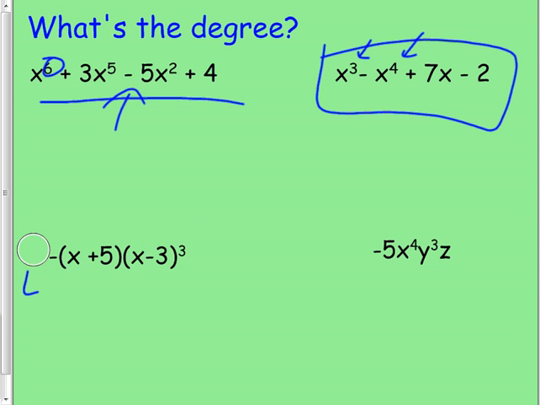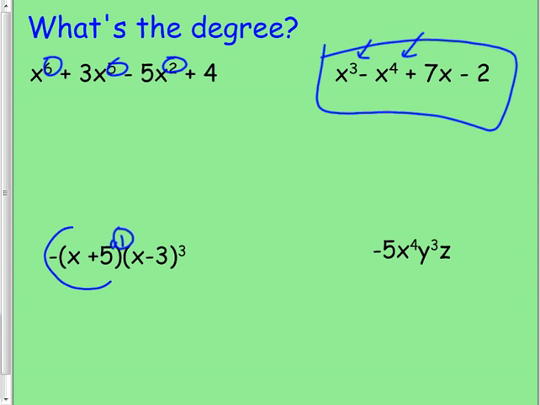And I know why people get confused on these other ones and start thinking that you add the powers together, because on this kind, you do add the powers together, because 3 plus this 1 is for this parenthesis here. That tells you what degree it is on that kind. But I like to think of it as if you multiplied it all the way out.